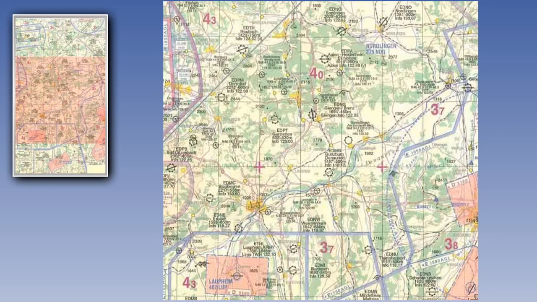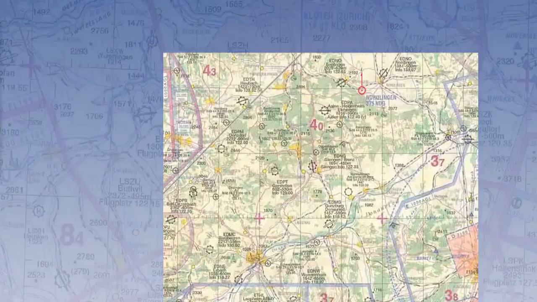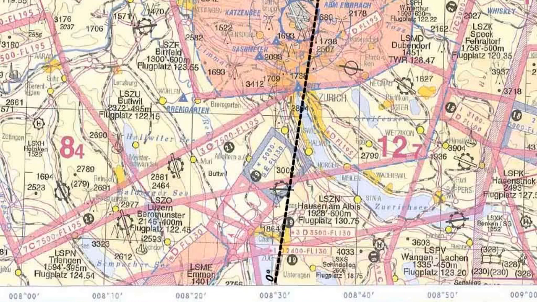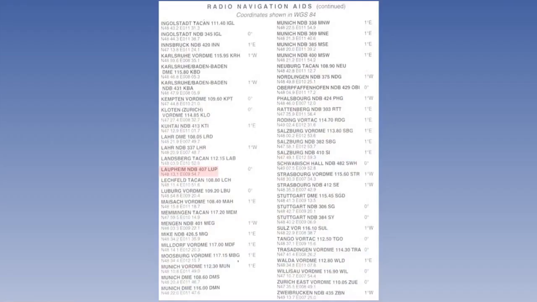You will be using a magnetic compass in the aircraft to actually fly this route, so we need to determine variation so that we can use a magnetic heading and magnetic track. Variation is shown on charts by isogonals, but these can be difficult to find on this chart. An example of one is shown on screen, just to the right-hand side of Zurich. The line shown is the 0-degree isogonal and is a black pecked line. If you can't find an isogonal, you can use the variation of nearby navigation aids. In this case, use Lorpheim and Nordlingen.